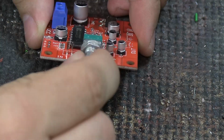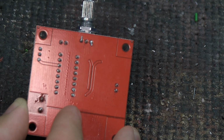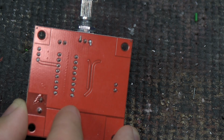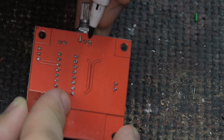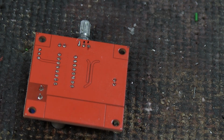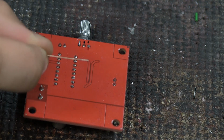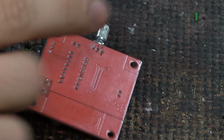And the same thing here with the volume. We are going to remove it. If you look here, we have three pins on the back right here, and we're going to do this super easy for ourselves. We're going to make a tiny little mark here and a tiny little mark here. Those two legs are going to be put together. If you've seen any of my other videos, you know that I say, when you cut off legs from resistors, keep them, because you never know when you need to bridge something. That's what we're going to use this for. We're going to unsolder this, remove it, and super quickly and easily bridge those two leg connections and leave the third one alone. So I'll be back once I've done it.